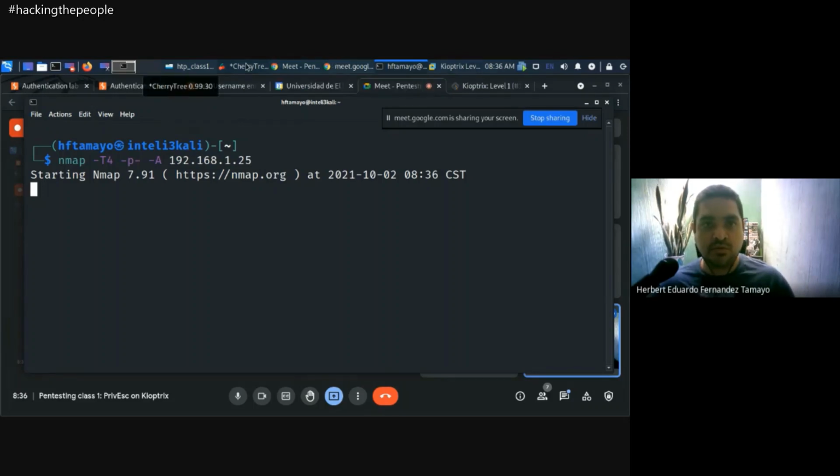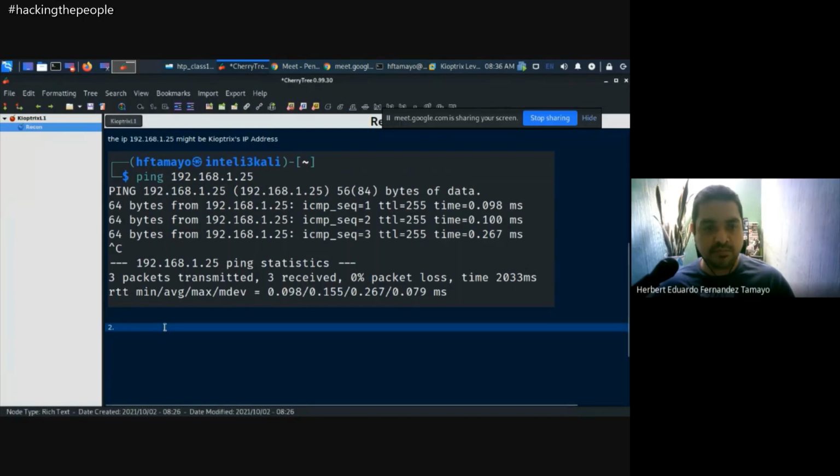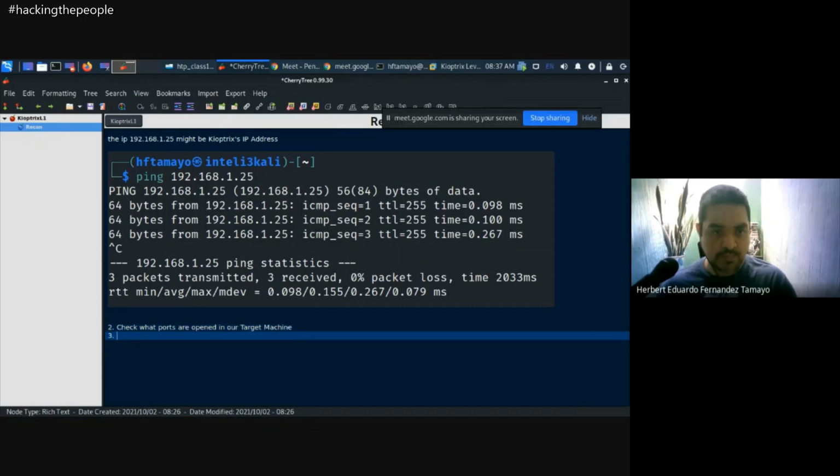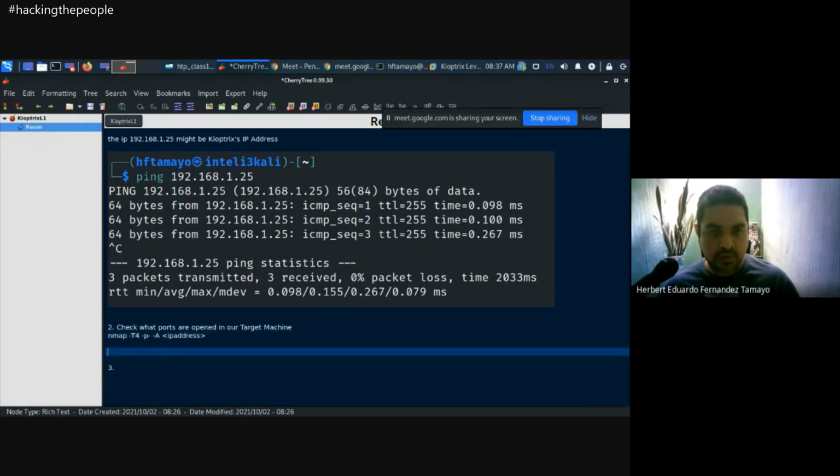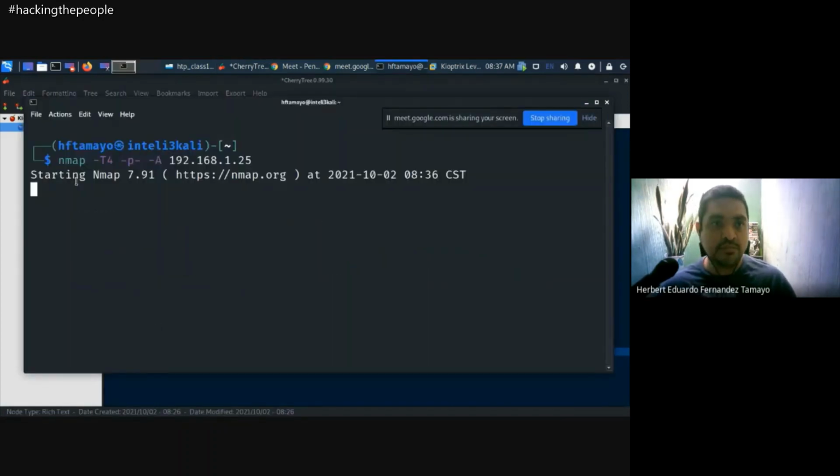So let's go to our CherryTree. The second step is to check what ports are open on our target machine. So nmap dash T4 dash p dash dash A and the IP address. Let's take a screenshot.